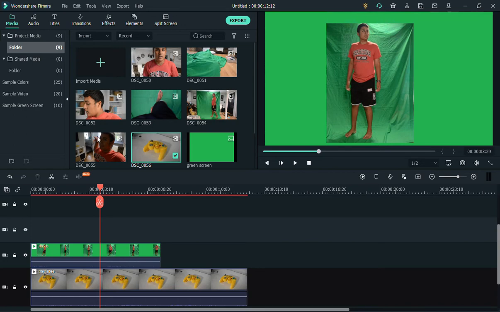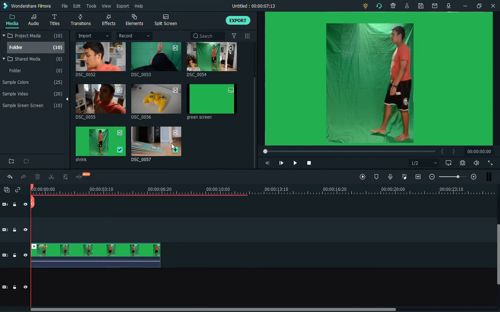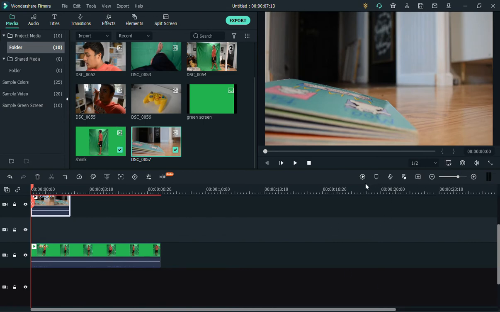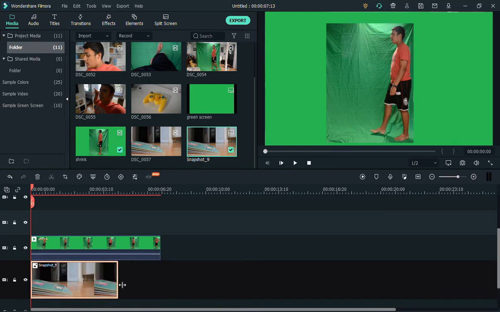I'm going to take this, put it in videos, go over to videos, and now it is at the same angle as this piece of footage. I'm going to delete this, put this in. Now, as you can see, it's nowhere near the length of this. So what I'm going to do is put this at a layer above, and then I'm going to take a snapshot. You do that with this button right over here. It's just a camera right there. And now I can actually delete this piece of footage, add the snapshot.